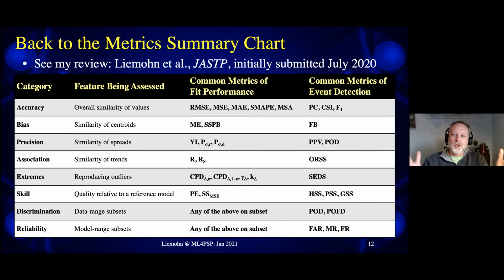So I leave you with the chart again, saying that this is a way to organize all these different metrics, because there's a vast array of different metrics that you can choose. And I encourage you to be more systematic in choosing your metrics so that you provide yourself a more comprehensive analysis of what the model is really saying about the data and how well it fits.